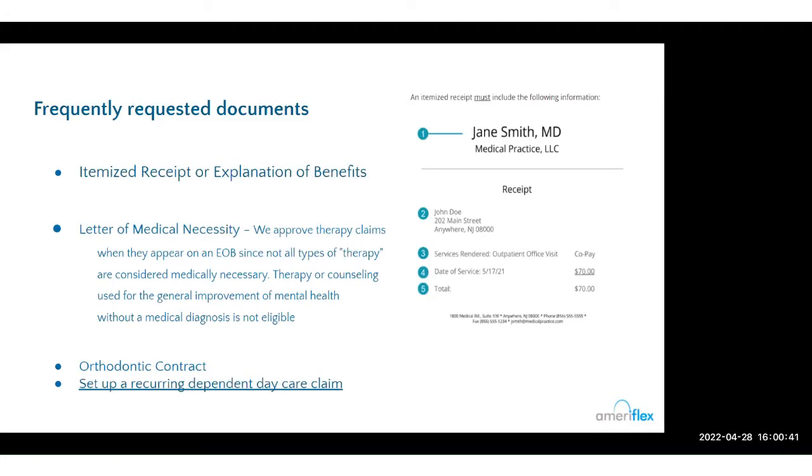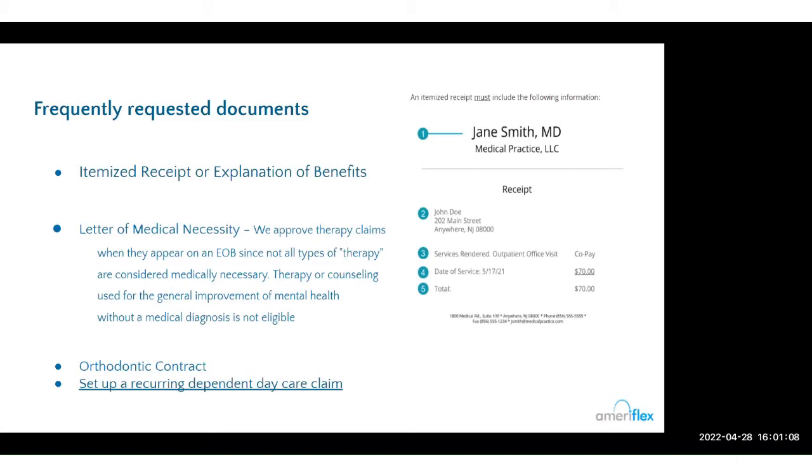If they didn't sign the claim form, you would just want to ask your daycare provider for a contract showing services rendered, who they're being rendered for, and what the monthly amounts would be. All of that information, submit with your claim. You can submit that directly through the portal to us, and we would do the same process, place it on hold, and release payments as they are available to you.